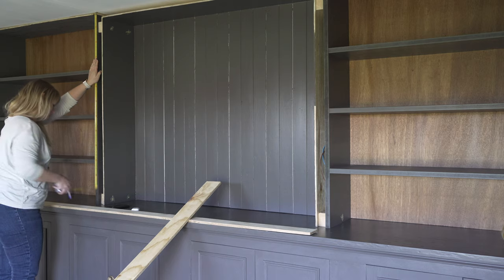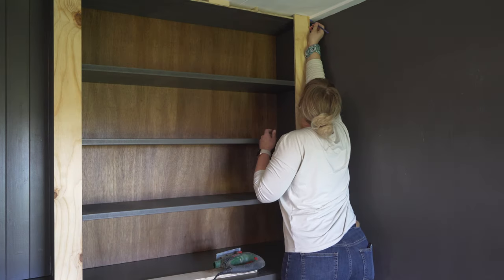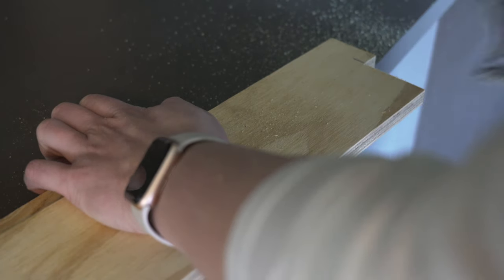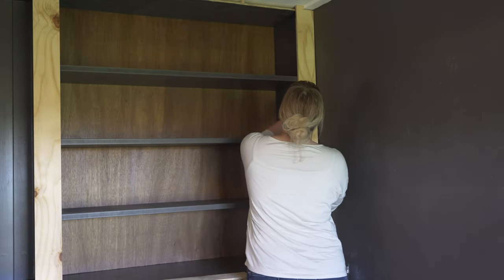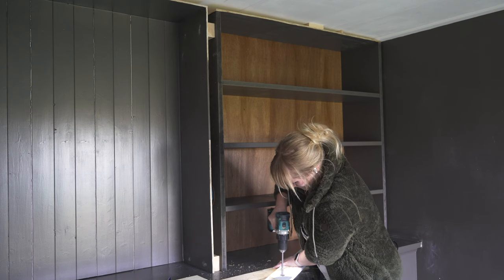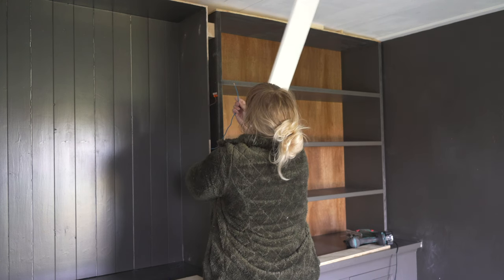I measured and cut the pieces for the front and used my jigsaw to make a little cutout to make sure that it goes around the little trim piece that is on the ceiling. And then I took everything out again, primed it, and then cut a hole in the pieces where the lights are gonna go so that the wires can go through, and then I put everything back on.